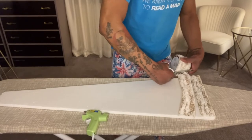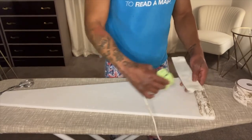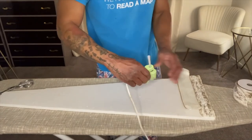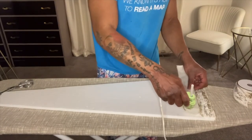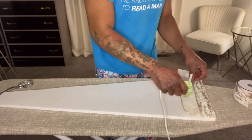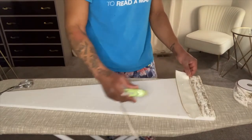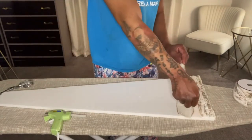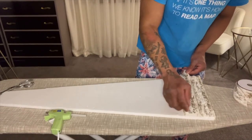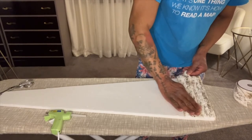I got two rolls of this stuff because I wasn't sure I was going to have enough. Had to get more glue. When I went to Hobby Lobby, I had to go to Hobby Lobby again. I'm here to get more stuff. Didn't get enough last time. There we go.